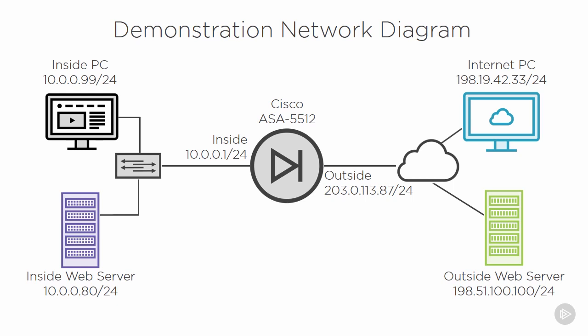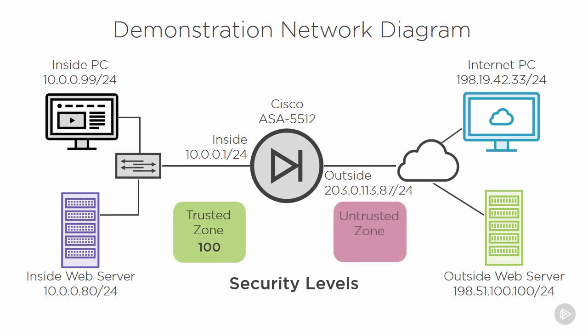To talk about security zones on a Cisco ASA 5512, we're actually going to talk about security levels. The security levels on a Cisco device are set by numbers. So in our trusted zone on the Cisco device, we're going to set that to 100, the highest number we can. It is the most trusted. And our outside interface is the untrusted zone, and we set that to 0, and 0 is the least trusted interface. Let's go take a look at that firewall configuration and then do some testing.